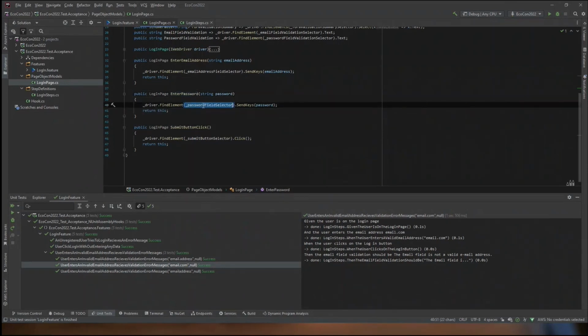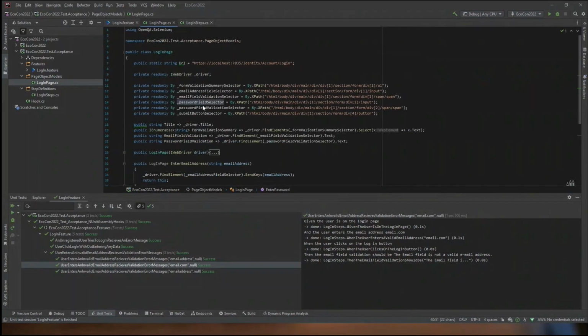The selector, this is another kind of deduplication practice, just clean coding practice, I suppose. I've put all the different selectors for different elements on the page at the top, so they're very easy to find and modify. You will notice I've used dirty full XPaths. That's just for expediency. I know there's nicer ways to do it, but I didn't want to modify the application at all with any IDs, so I've just left them in there.